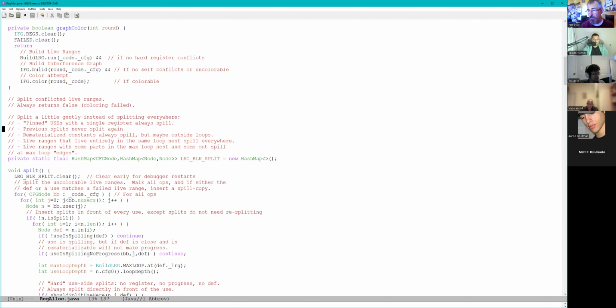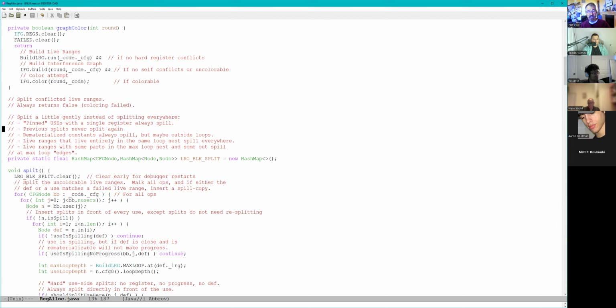So that's one technique. There's the obvious technique where at the def site, and there may be many defs because live ranges have many defs and many uses, at every def, we spill down to a stack. Every use, we load it back up. This is the expensive version of things that is guaranteed to work, because every live range that's left over is a little tiny live range that's one instruction long. There's the original def, and now a split op, and then there's a new live range after the split, which is spilled to the stack. So under that model, all live ranges become chopped into tiny one instruction live ranges, and there's a big old shared live range for spilling, which probably ends up on the stack.